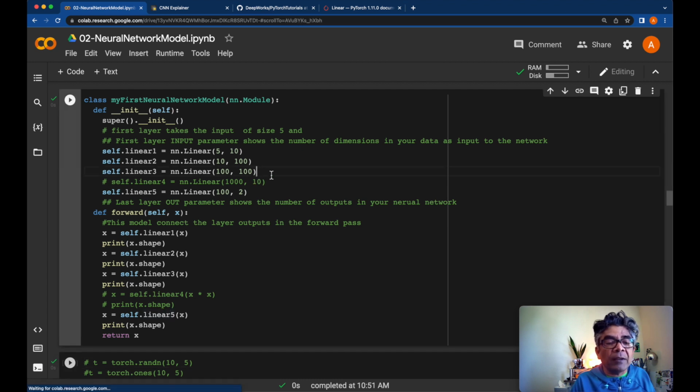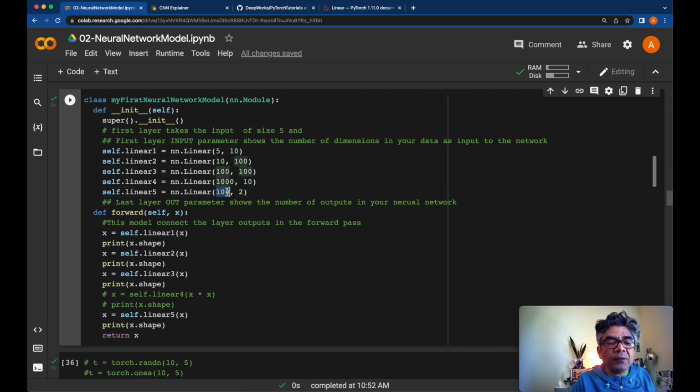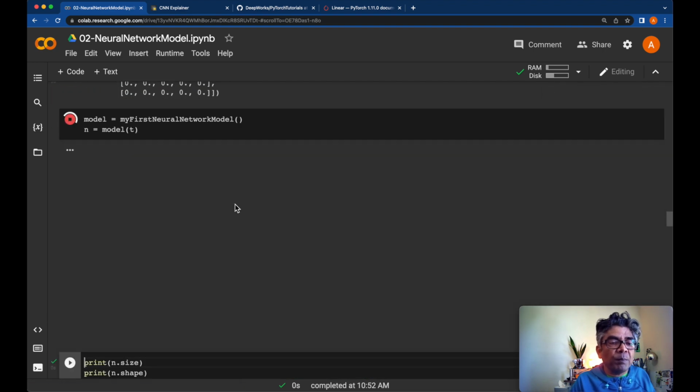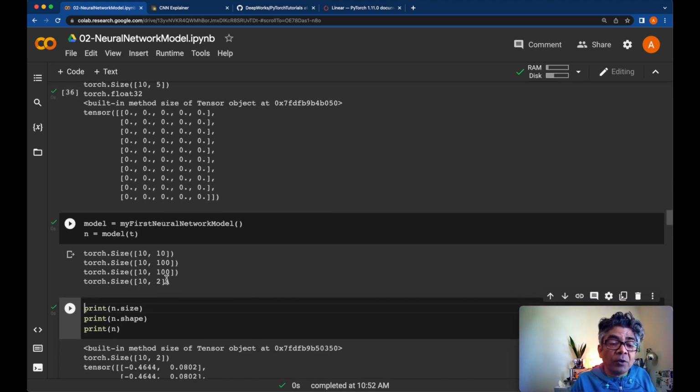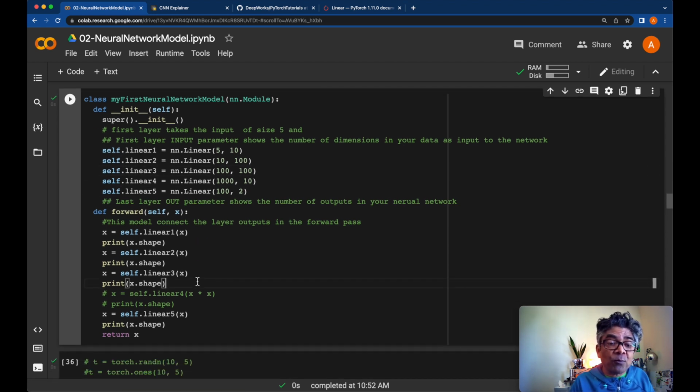Layer 4 no longer exists, and even if you define layer 4, if you are not using it at all, that layer is defined but not used. Let me make sure I define it. Let me pass the data. It worked. So what you have learned is that it's not what you define in your layers, it is what your forward function does. Here we have intentionally defined this wrong layer, but because that layer is not really used in the forward function, the impact of that mistake has not been visible. So what you are defining and what you are processing are both equally important.